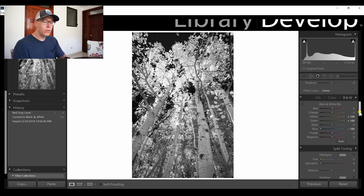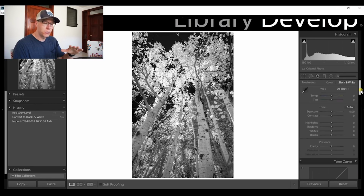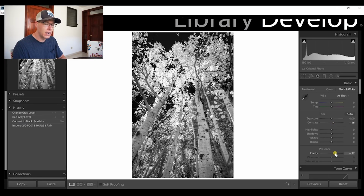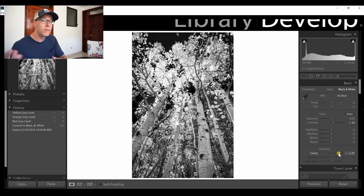And after you alter these color gray tones within the photograph, you may need to go back into your basic editing tab in the Lightroom Develop module and alter your contrast or your clarity, or work with your shadows and highlights to make those look really, really infrared. So this part is after you include the preset in there. And again, that preset is linked below for you guys to get for free. You can increase the contrast, separate those highlights and shadows out. You can increase the clarity and create a lot more detail within the photograph and separate the textures out from what they would be. So those are some really good ways.